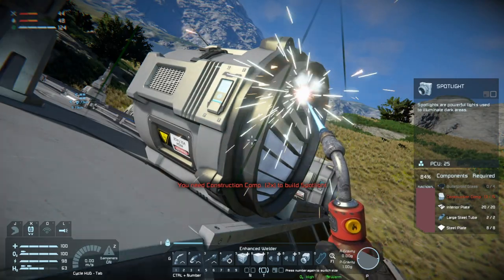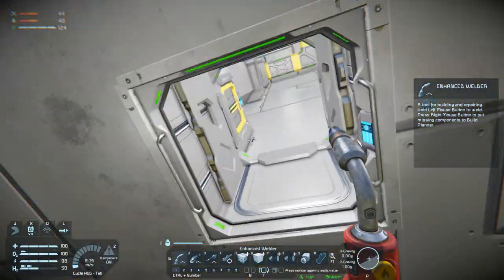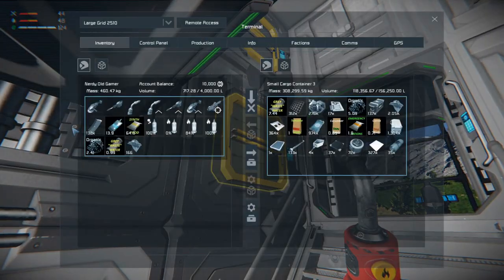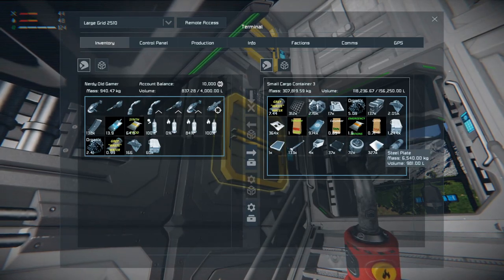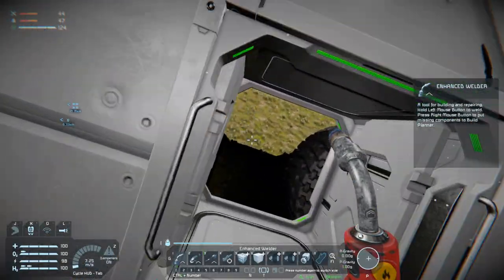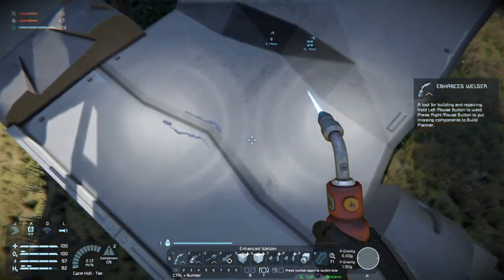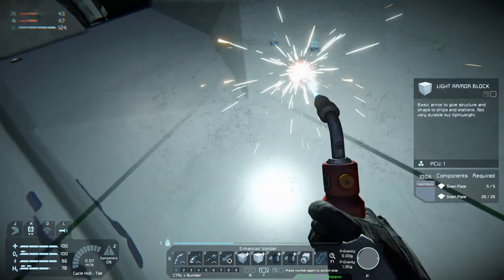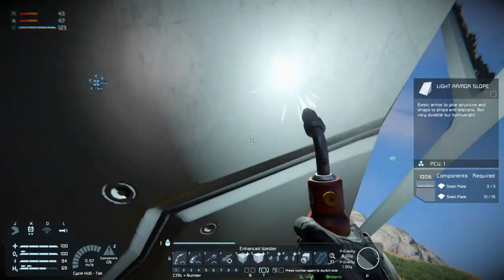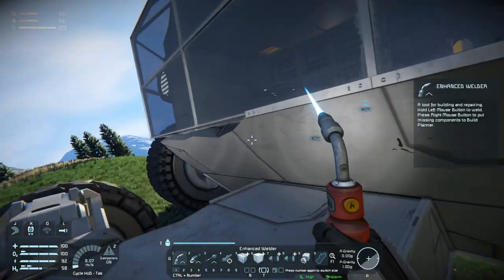New construction components, bulletproof glass, some steel plate. Let's see, construction components, steel plate, bulletproof glass. I think that should be enough. I wonder how that thing got damaged. Whoa, this is damaged too. Let's fix that up so we don't lose those front wheels. They have been quite the savior for us. Well, this guy is damaged. This guy is damaged. We're damaged all over.